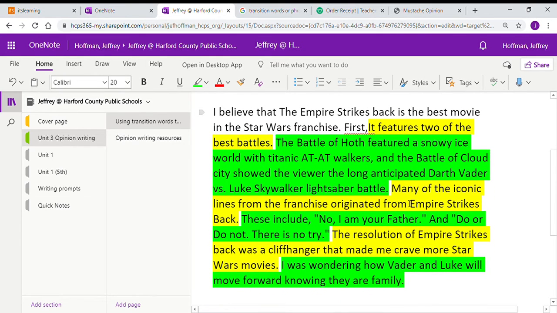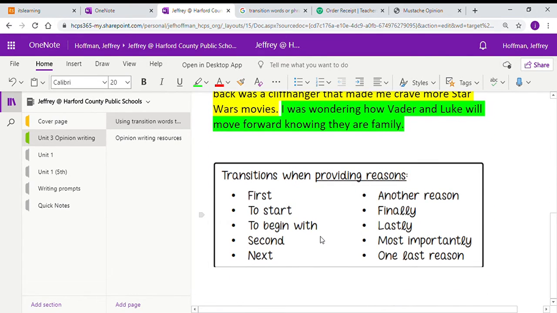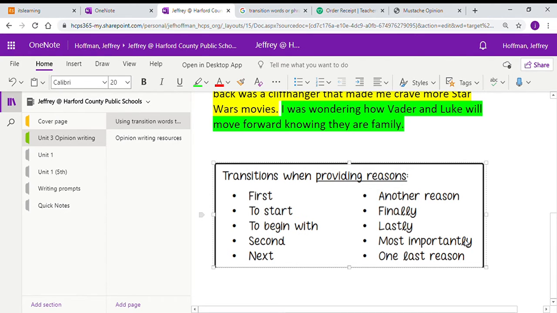All right, here's my next reason. Many of the iconic lines from the franchise originated from Empire Strikes Back. So which one of these word phrases could I use? Well, I would say that's not the most important one for me. I would say the most important one for me probably would be that wanting me to crave more Star Wars. It could be my second reason. That's fine. Next could be a good word.